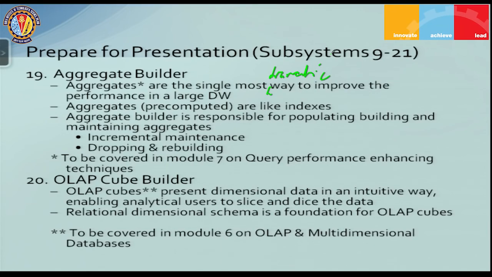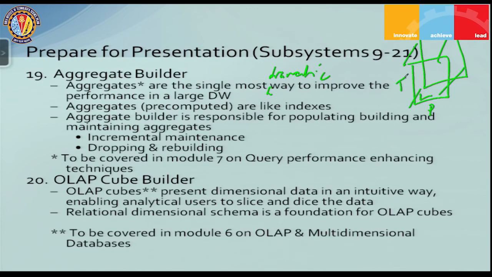And then we have the OLAP cube builder. OLAP cubes present dimensional data in an intuitive way, enabling analytical users to slice and dice the data. It presents the data in the form of a cube. If I look at the sales fact table, there are 3 dimensions: product, location, and time.